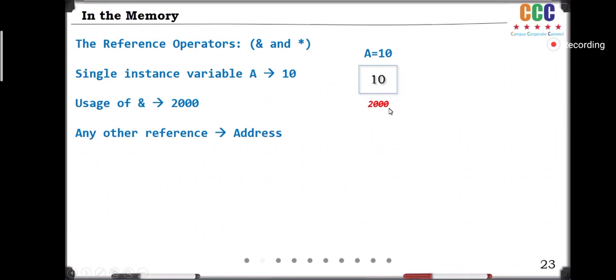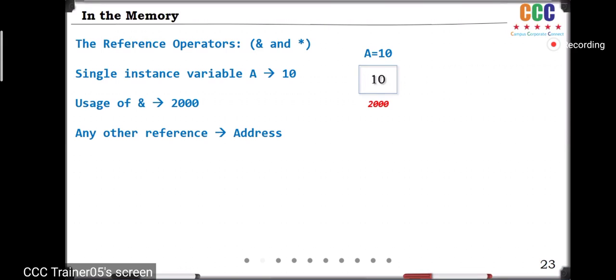So when something is pointing to the address, what do you do? You use a star in order to make it dereference and point to the value location. So there are only two types of indirection operators here, ampersand and star. Ampersand will point from value to address, and the star will point from address to value. It can be any reference now. So the statement is very open now. You have ampersand and star. Feel free to use them in any fashion.